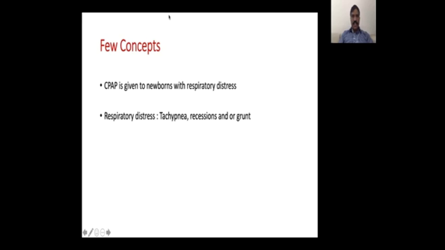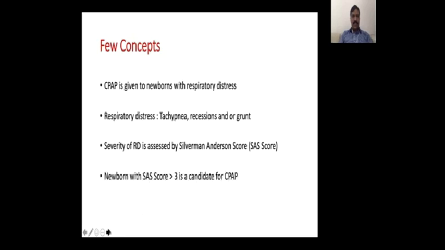So all babies who have respiratory distress are eligible candidates for giving Cpap, and you keep monitoring if they need Cpap. Severity of distress is assessed by the Silverman-Anderson score. This is a very simple score. I will try to touch on this during the lecture and see how we assess and when we give Cpap based on the severity of respiratory distress.